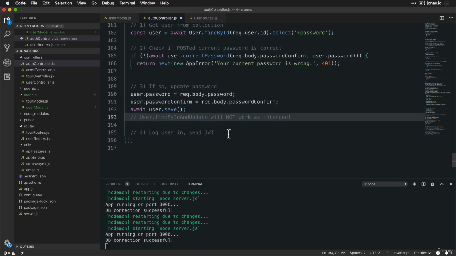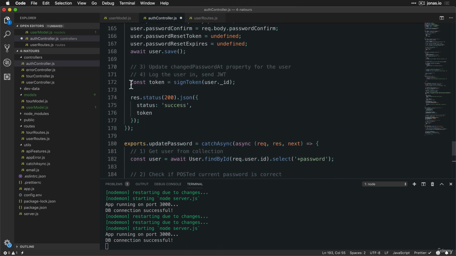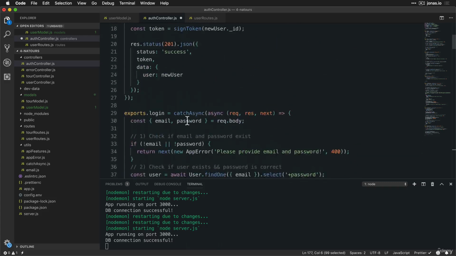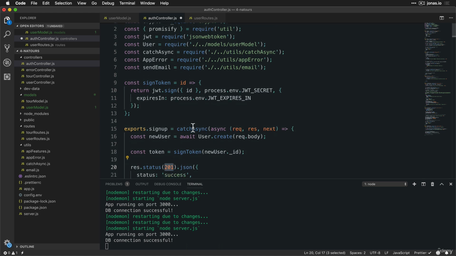And so now, as the last step, we log the user in and send the token back to the client. Now that would actually be the fourth time that we did the same code. So basically this piece of code. And so let's now very quickly refactor this into its own function. Now this code actually is not exactly the same everywhere. So here we send the status code 400 and we do not send the user. But then up here in the sign-up handler, we actually have a different status code and we also send the user to the client. Okay, and so let's make our function actually keep that in mind.